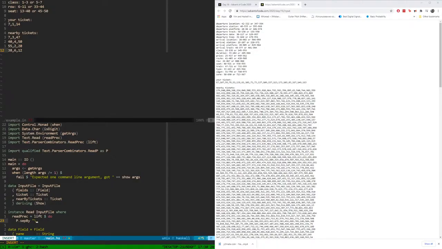What we are reading is field. readPrec separated by char \n, and that's our fields.